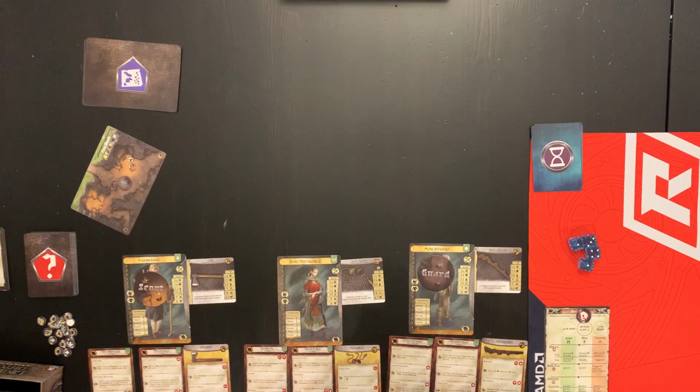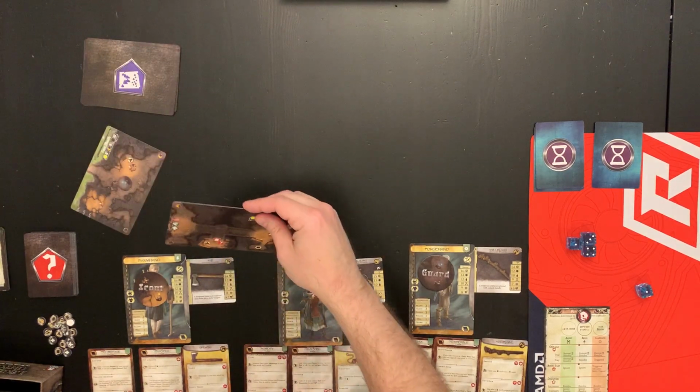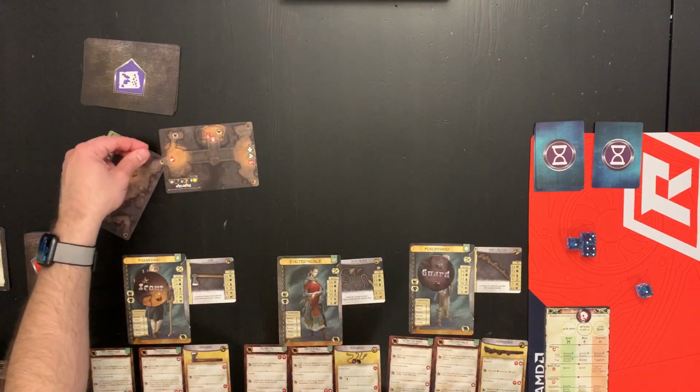So let's see here. I think I'm going to sneak. So we'll need to use up one of our time. As these things get exhausted, we're going to get different things that happen. The first thing we do is add the new location to the map. So here's the footprints. So we'll move here.